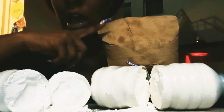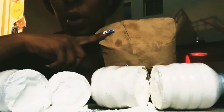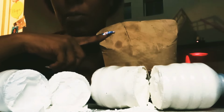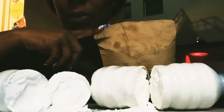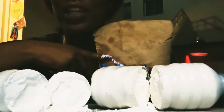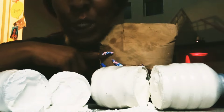This one is the microwave slash air fryer method. I wet the bag, put it in the microwave on low for 12 minutes, and then I placed it in the air fryer for, I want to say, about 2 hours. I don't feel like this one is going to be crunchy. I feel like it's going to be a lot of powder. But let's get to crunching.